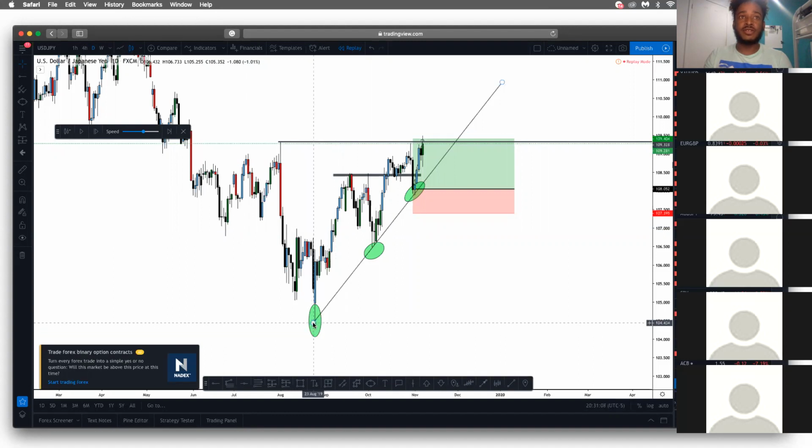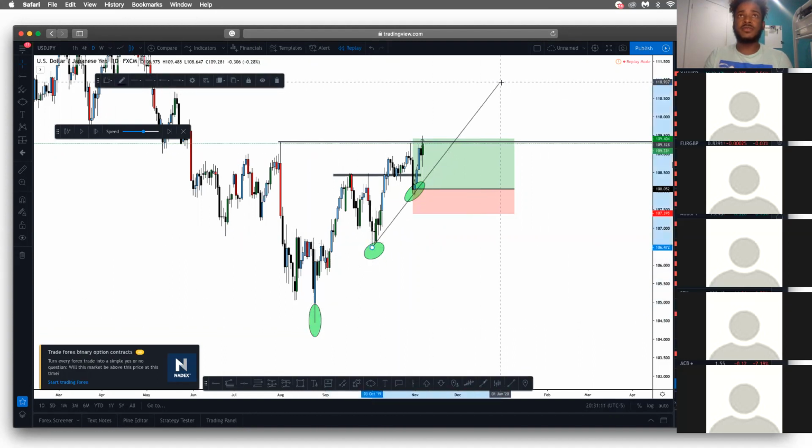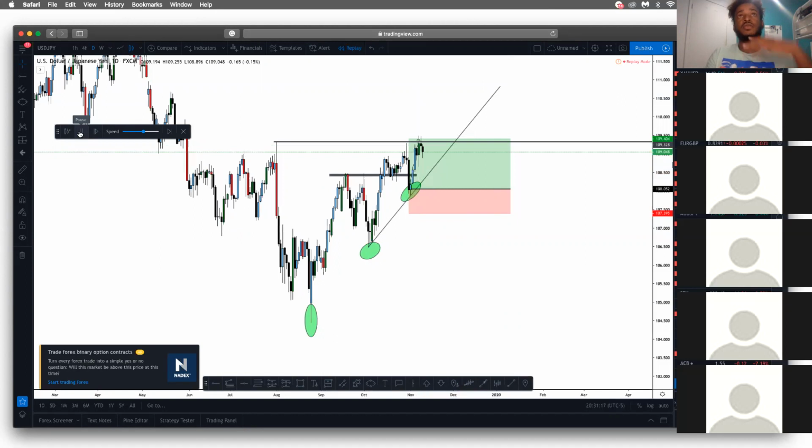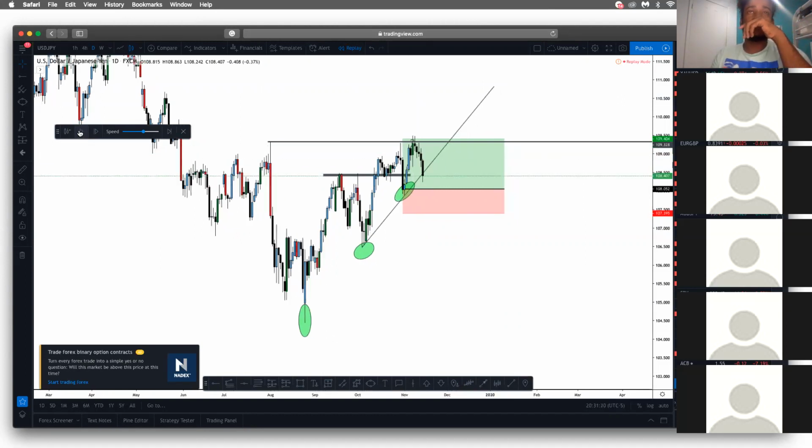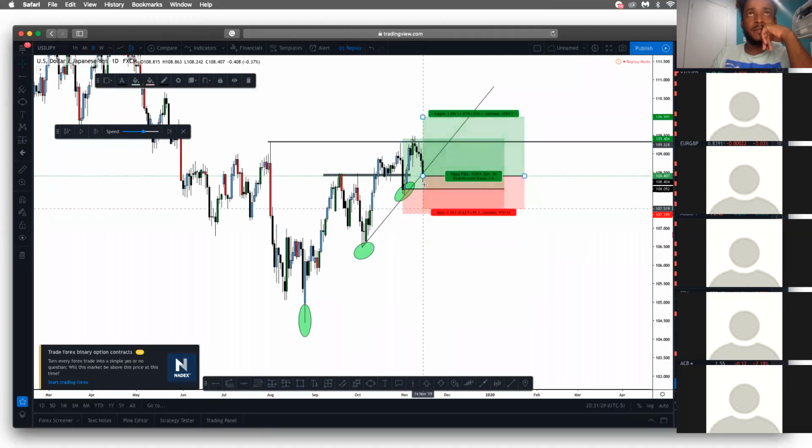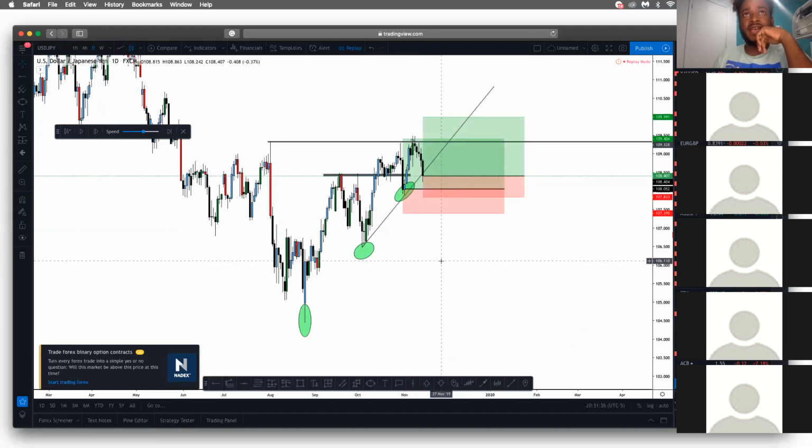So now we have to adjust our trend line, but it's still almost the same, right? So we press play, and then we wait for a third touch, right? So here we have a third touch of the trend line, right? So what we do, we buy. In this scenario, we would put our stop loss under the previous high, right? Because obviously the market is kind of close to the previous high. So in this scenario, you could put it under the previous high, right? The risk is still small, right?